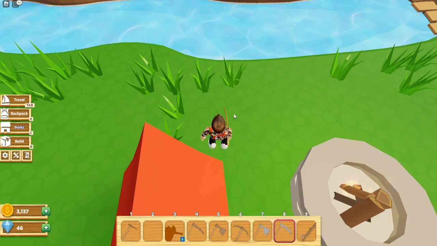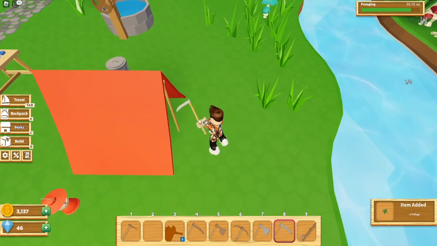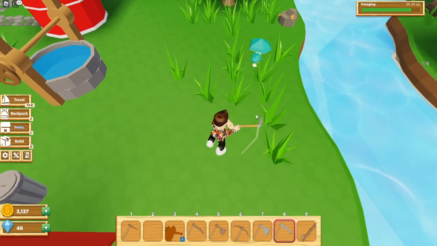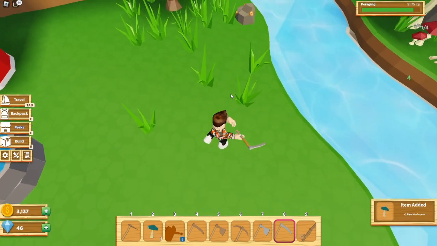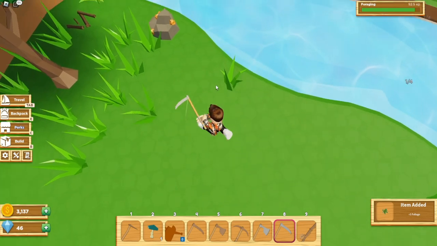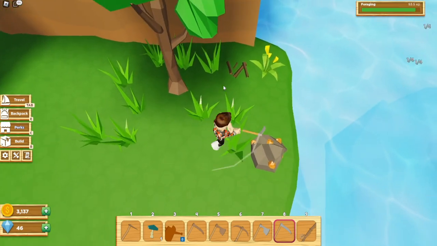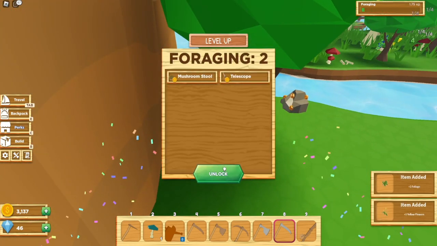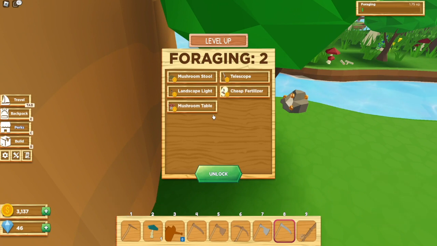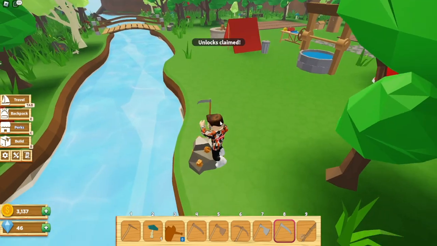Let me clean all these weeds up before I attempt it. Let me clear all these weeds up. Okay. There. I forgot I reached a newer level, so I got a telescope, landscape light, a cheap fertilizer, and a mushroom table. Cheap fertilizer.